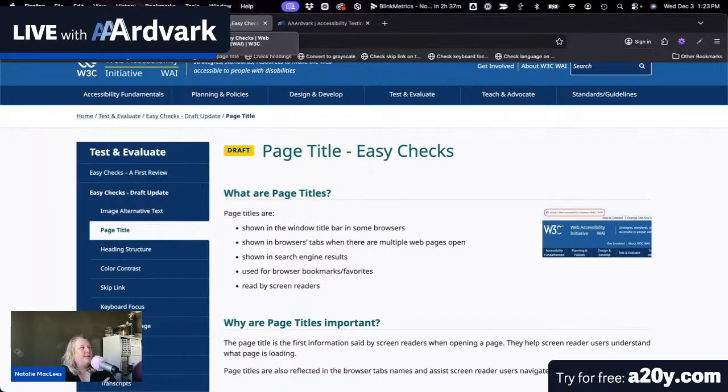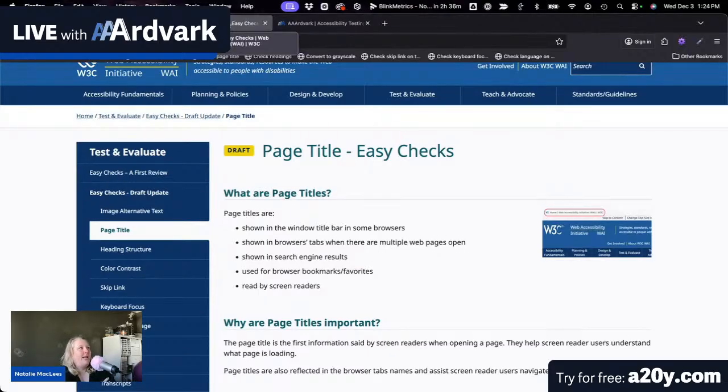So you want it to be unique and descriptive, and it can also be really helpful to use the page title to communicate some of the hierarchy of the content. So this one is doing that. So we can see that the page title for this particular page is page title, which is kind of funny, but that's what we're talking about. And then I can see that there's a hyphen or a dash, and then it says Easy Checks.